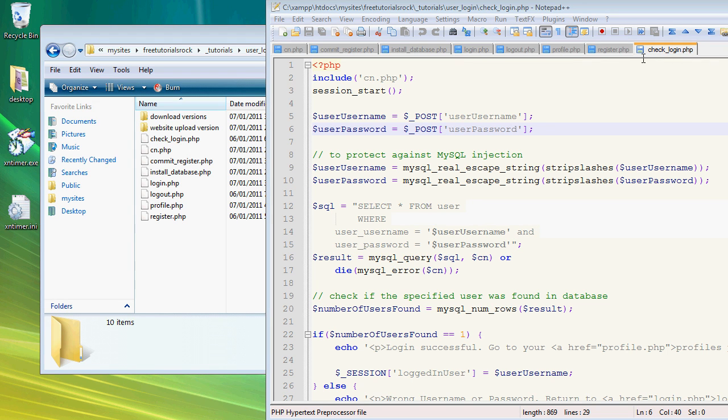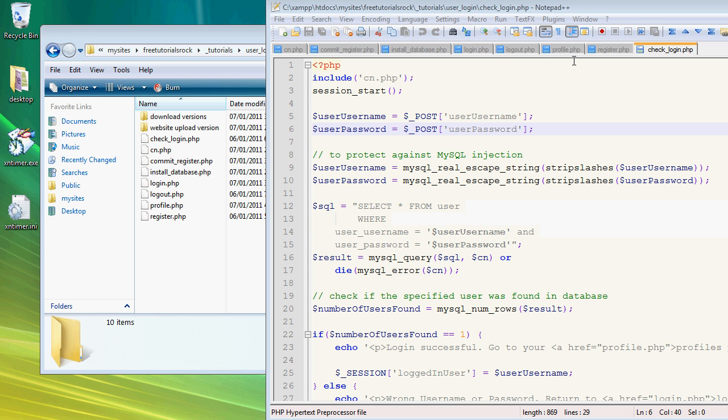Hey guys, so we're going to do a tutorial today, a very basic PHP tutorial on how to create a simple login system and a MySQL database that can hold the user information, the password for the user information, and a few user profile information that we can put in the database just for demonstration.